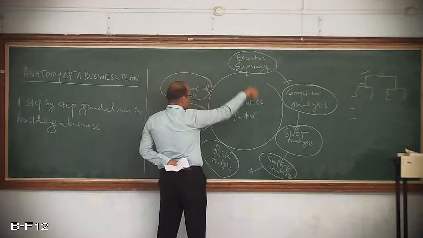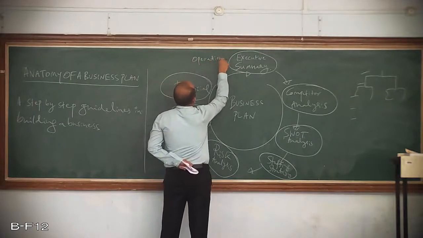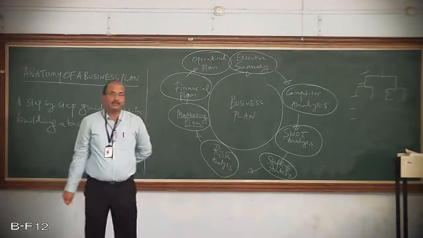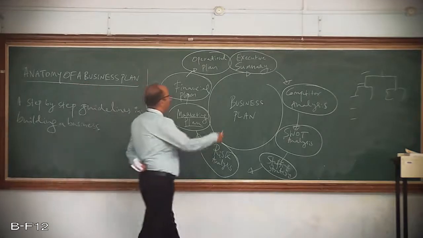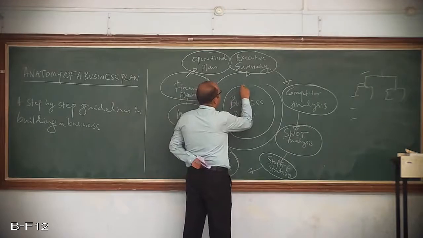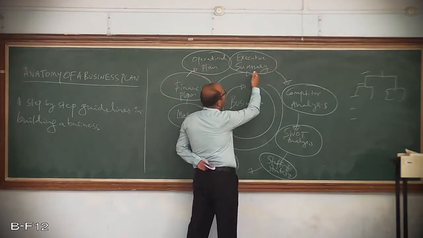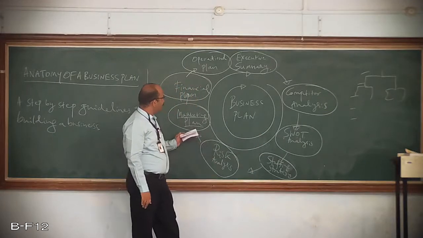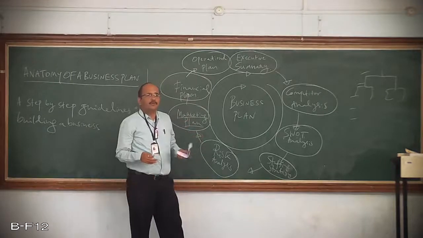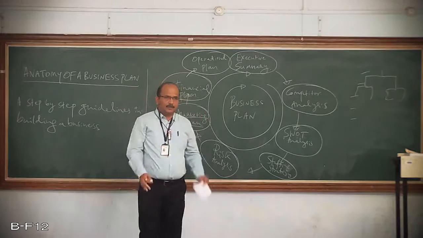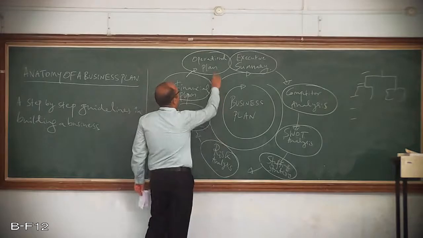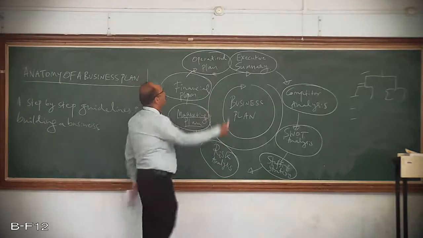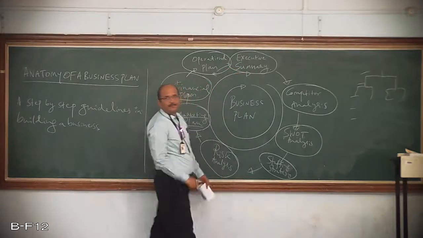And last in this is the operational plan, the actual execution of the business. A business plan will have this clockwise, it will have execution. I have discussed now executive summary, competitor analysis, SWOT analysis, staffing, risk analysis, marketing plan, financial plan. Everything you have included. But when it comes to the actual operations, actual manufacturing, actual service, a lot of problems will arrive. So how you are going to deal with that? That is the operational plan. And again, this is a continuous process like this business plan.